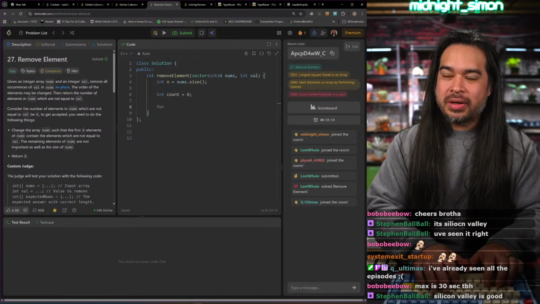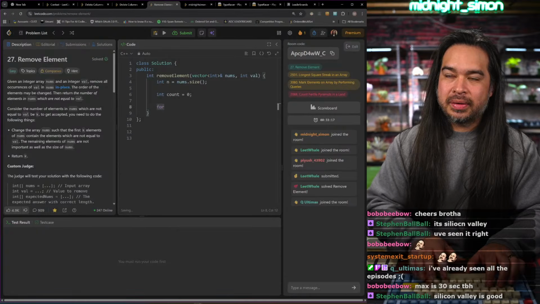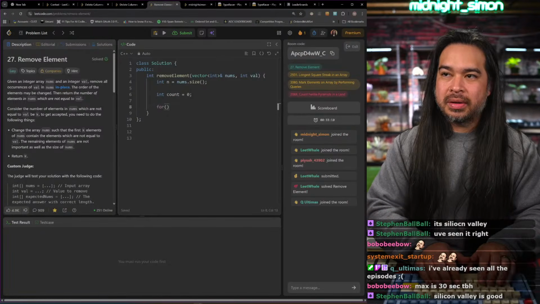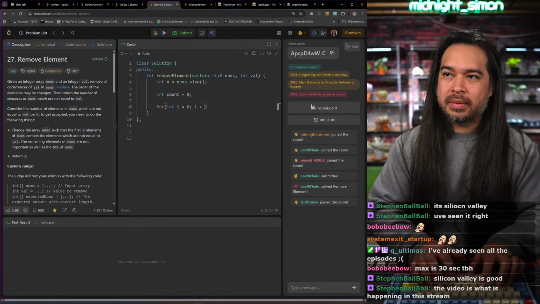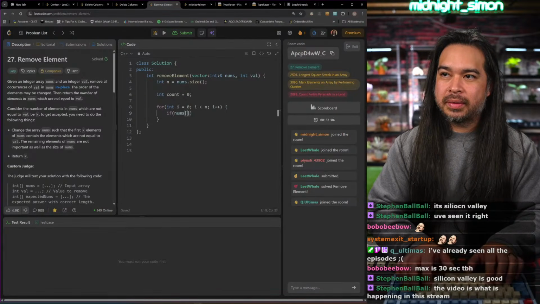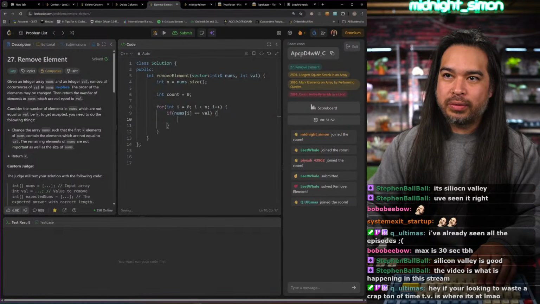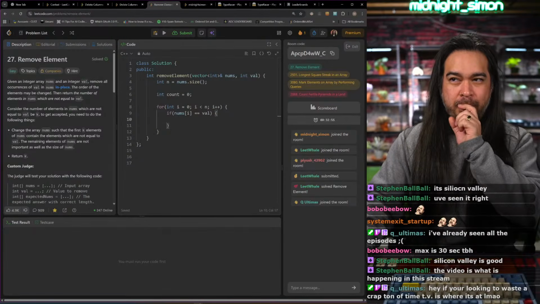Alright, so how is this gonna work? I gotta swap them to the back or something. So if it's equal to val, we need to remove that.